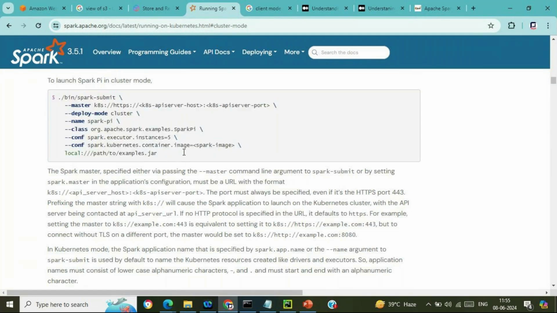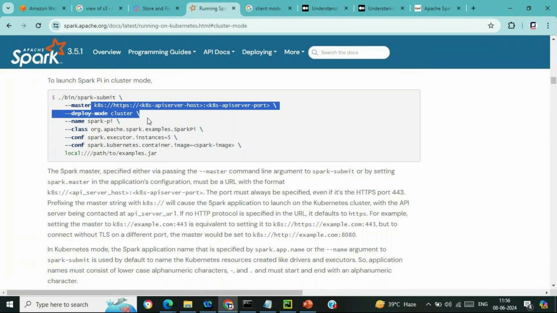No need to worry. But in this particular way, we are going to mention the resource manager information over here. Are you able to visualize how a piece of code will be submitted for execution onto the different cluster managers or resource managers? So this is the configuration to submit it on Kubernetes. Where the Kubernetes cluster is running, you just need to provide the IP and port, and then it will execute your application.